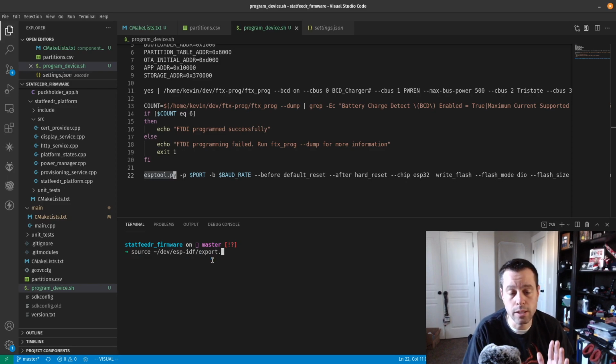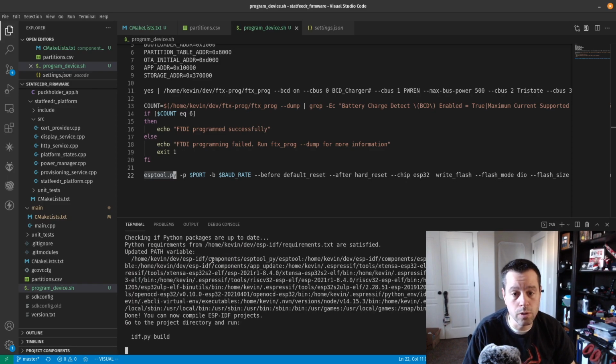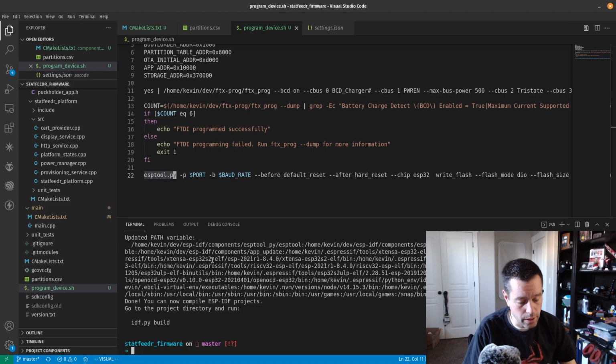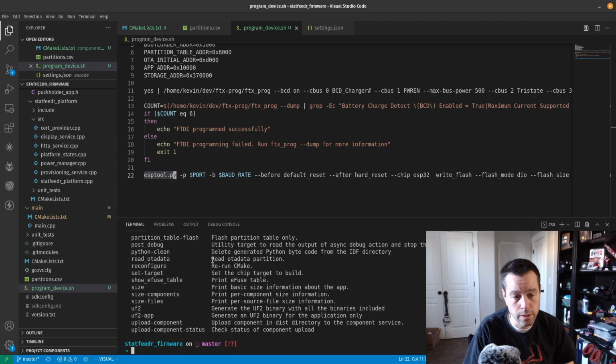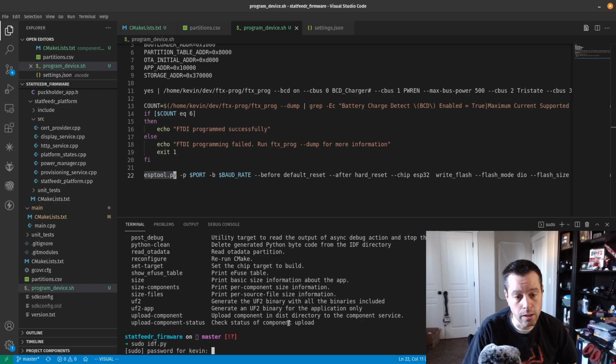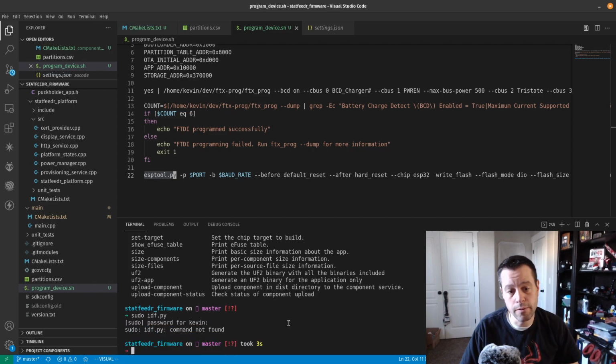When you do this to get IDF into your environment, so now that I can run idf.py, help, I think, is a command, that puts it in your user area. So if I do sudo idf.py and put in my password, you're going to see idf.py command not found.